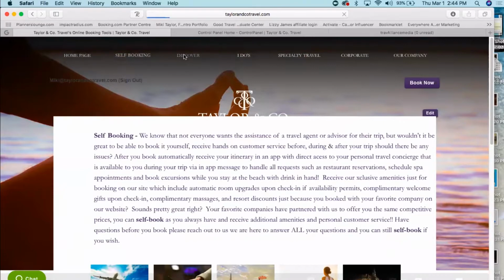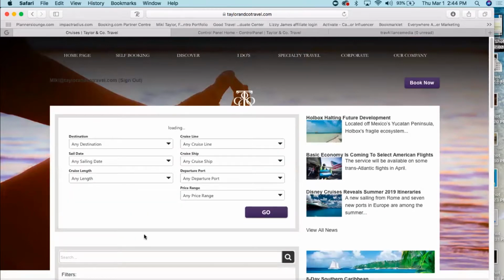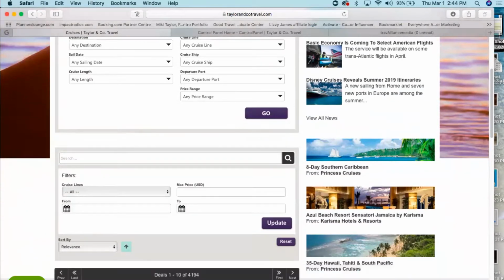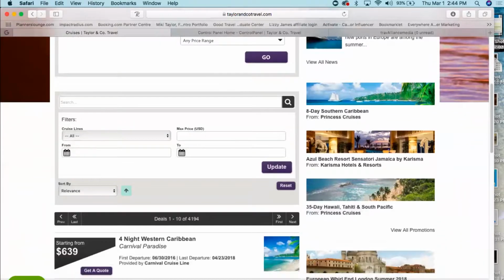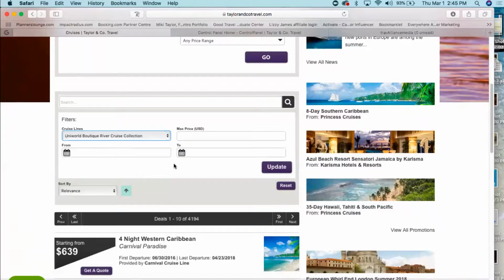We can also come in here and look at the cruise options. The first part goes to the cruise booking tool, but towards the middle, we can come in here and we can search. Let's pull up and look at Uniworld Boutique River Cruising.